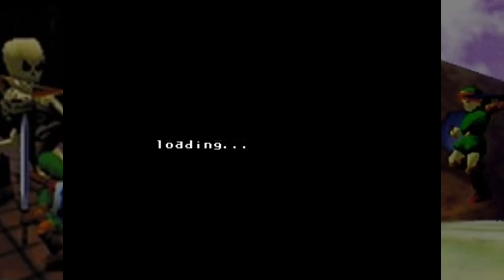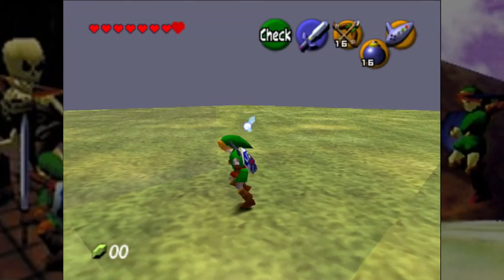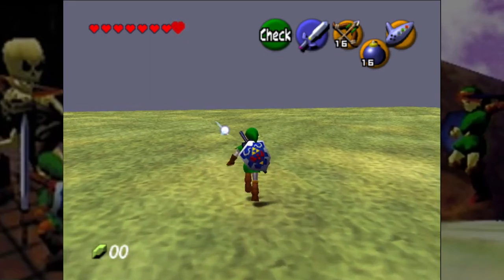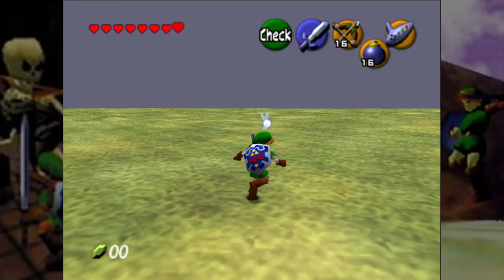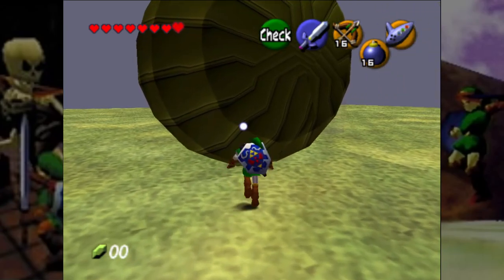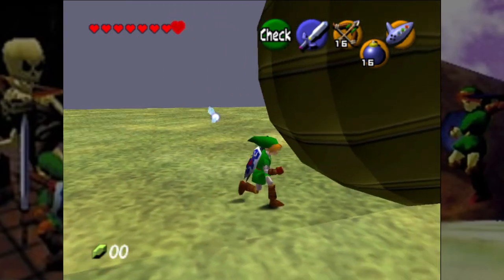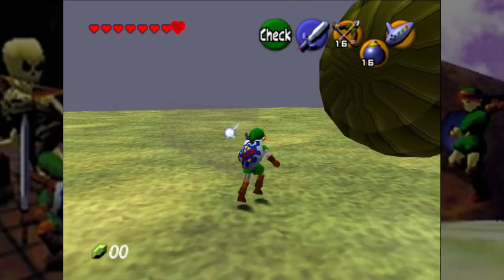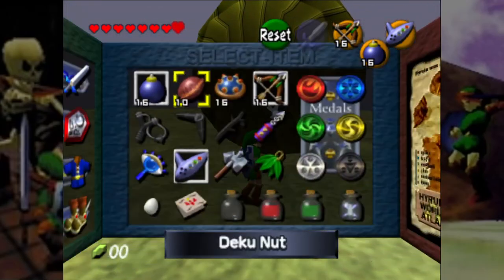Material test. It's all grass. There's only one material. This is a terrible test. Oh. Is it really they made an entire room just to test one specific object? All right.